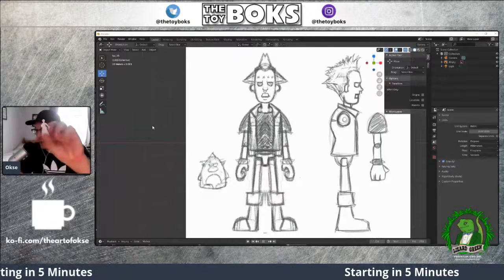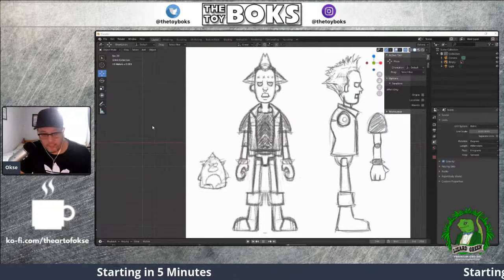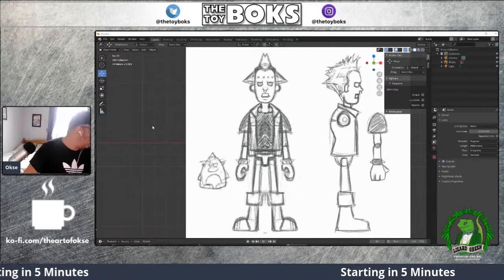I created this suffragette. That was quite fun to do. I've modelled some Guz Khan, but I don't know where that is.